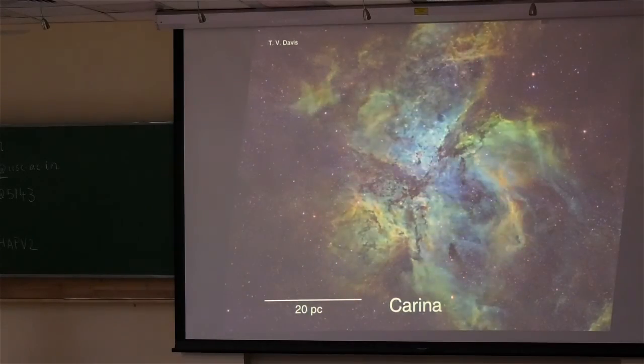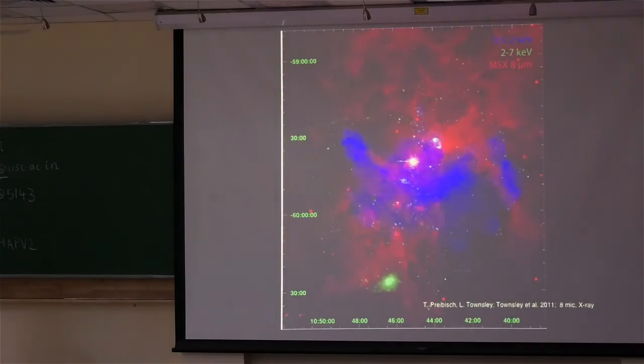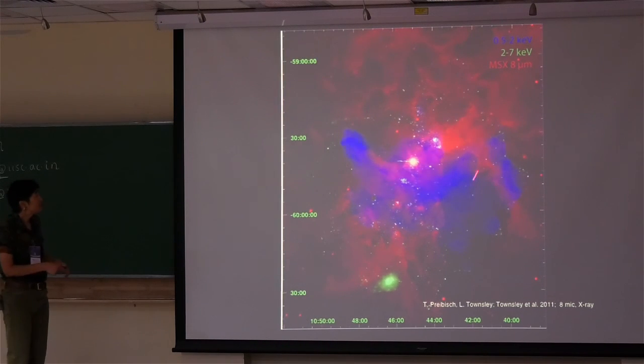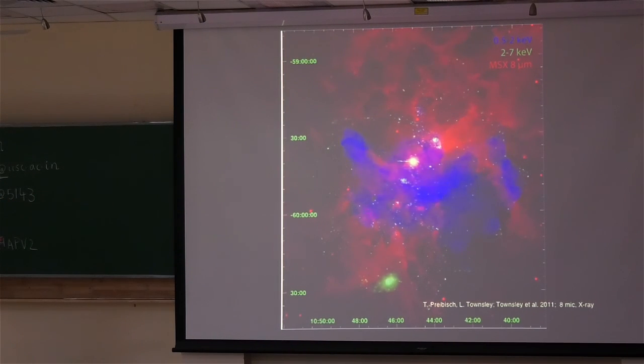Here is the real Carina Nebula. This is a nebular image, and the OB association is somewhere in the middle here. Just to guide your eye, you can see this big ridge that's extending over there. This looks quite similar, in some ways, to the simulation that we just saw. One can envision channels in this gas. This is just the X-ray emission. The soft X-ray is seen in the blue here, I think that's 0.5 to 2 keV. And the extent of the X-rays is actually much larger than what you see in this image, because the imaging with Chandra was only over the central region, not this wider region.